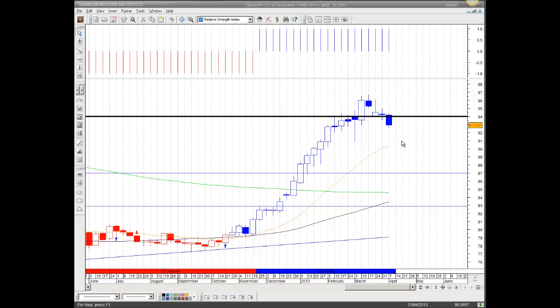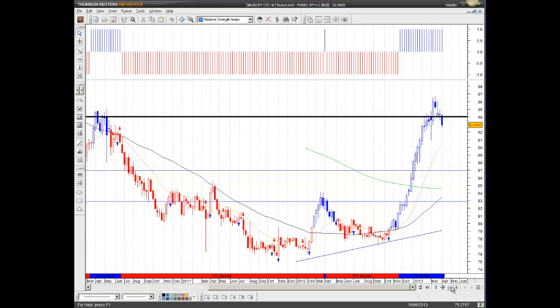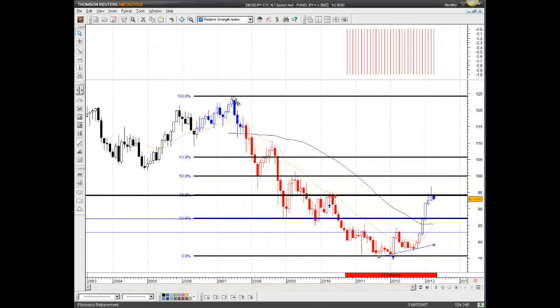Let's have a look at the weekly. Interesting scenario. Okay, so price really moving higher. The US dollar gaining a lot of strength against its counterparts, as I mentioned, in the US dollar Swiss franc. And in doing so, particularly on the US dollar Japanese yen, really rallying to some major highs over the past couple of months. If I go to a monthly chart, you can see the all-time high here back in 2007 to the current low here at 76.